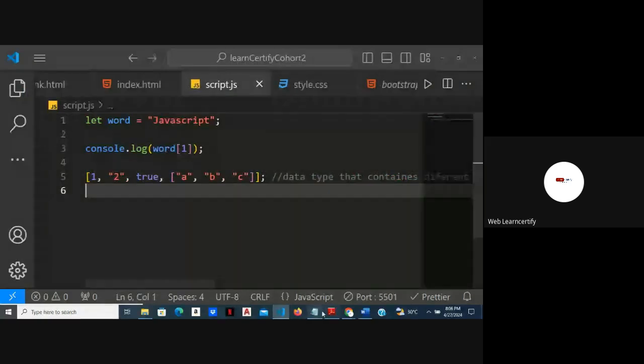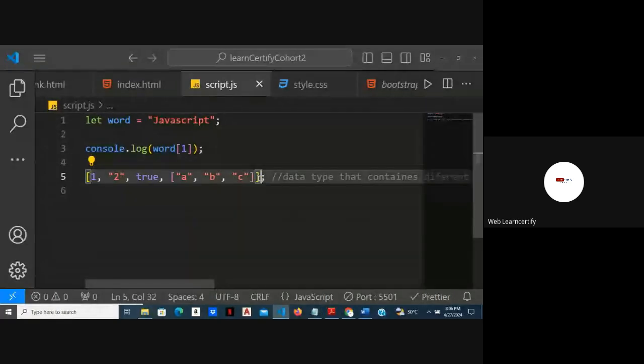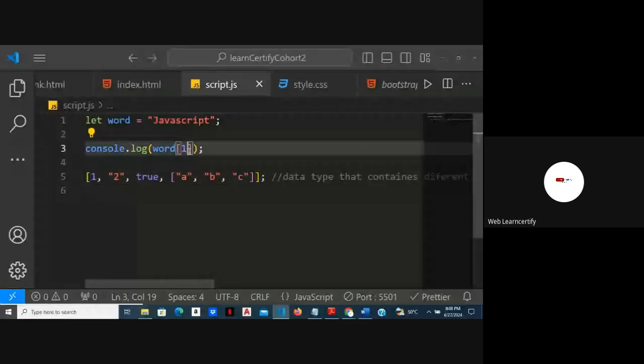So this is what an array is. What you should know is that once you see square brackets and you see different things inside it, with a comma, it is now an array. So you might be asking, what is the difference between this square bracket and this square bracket?